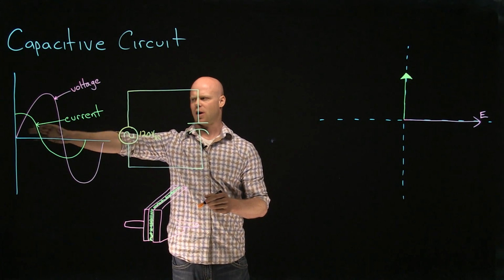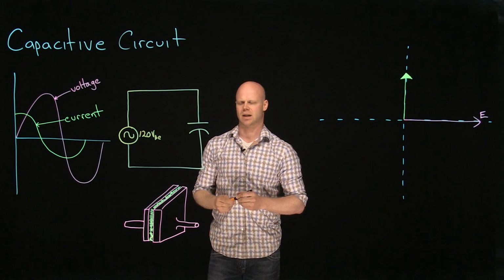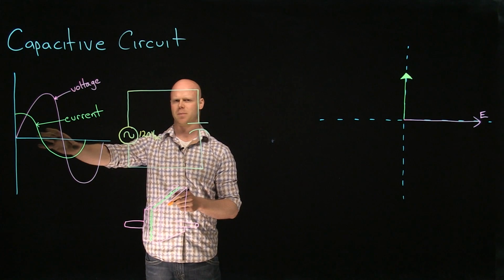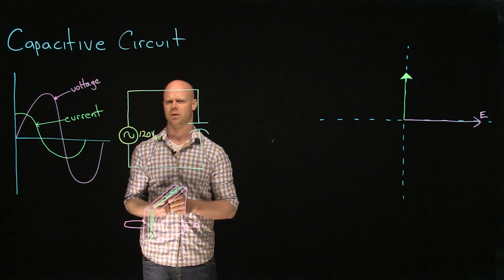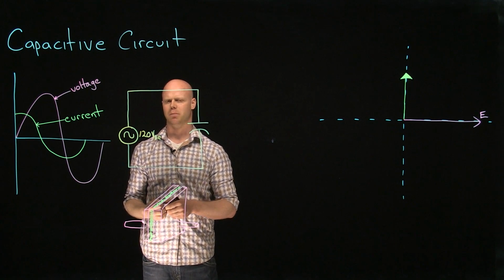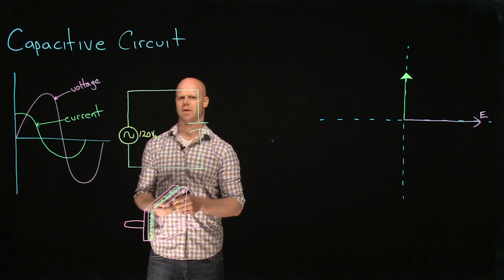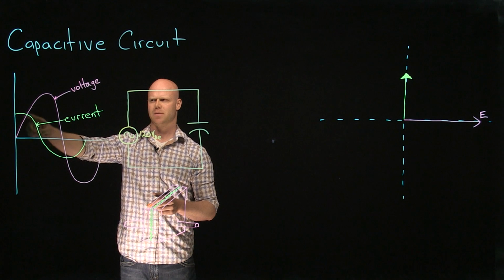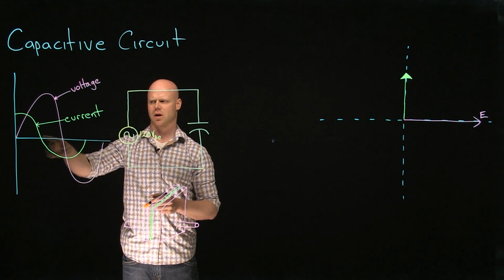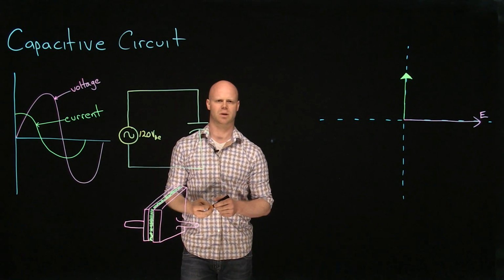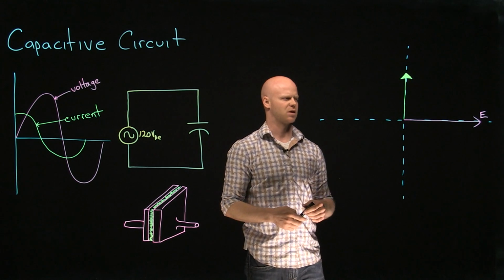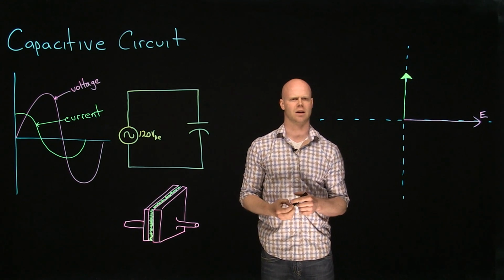So this current, when it reaches its maximum value, and it's taking a period of time for that capacitor to charge, our waveforms represent those two periods of time. When current is at a maximum, this is happening before voltage has reached its peak value. After a period of time has gone by and voltage is at its peak value, this is where current will be at its minimum. So on our phasor diagram, we can represent that same phase displacement, and we can actually show what that angle is.